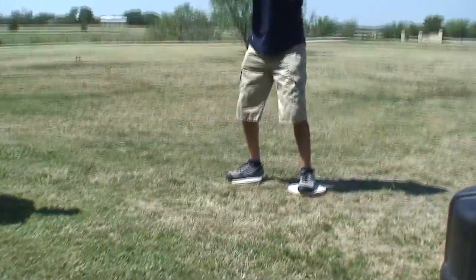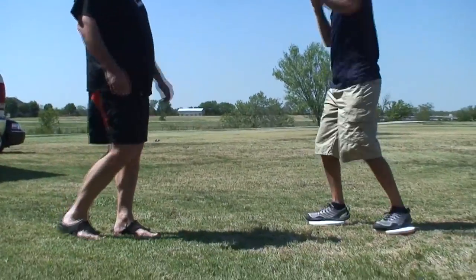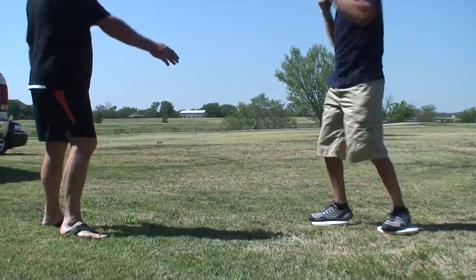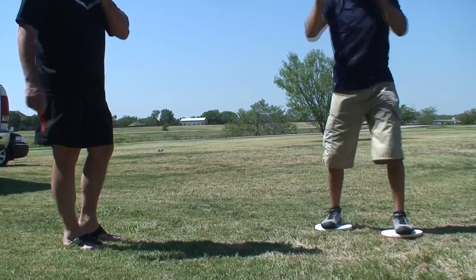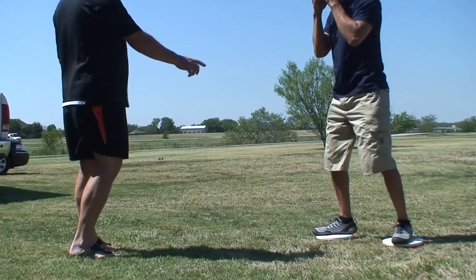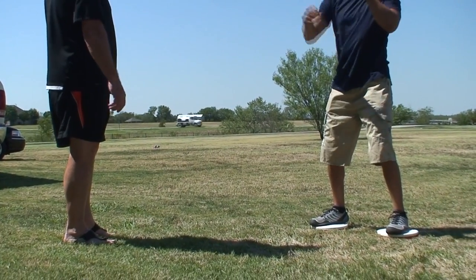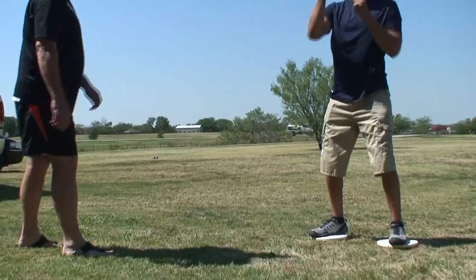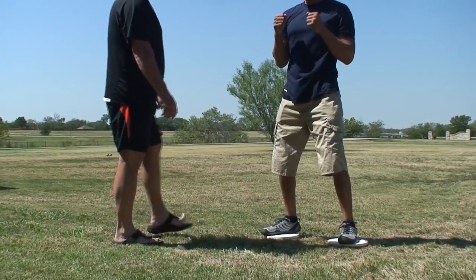Now, if you look, the shoulders are still high, but look at the feet. The feet are just moving naturally because there's no support. And that's happening without any form of thought. Now, I want you to concentrate on not moving your feet. Now you've lost all your motion, right? But when we're doing our strikes, this will make sure you don't put too much body into it.